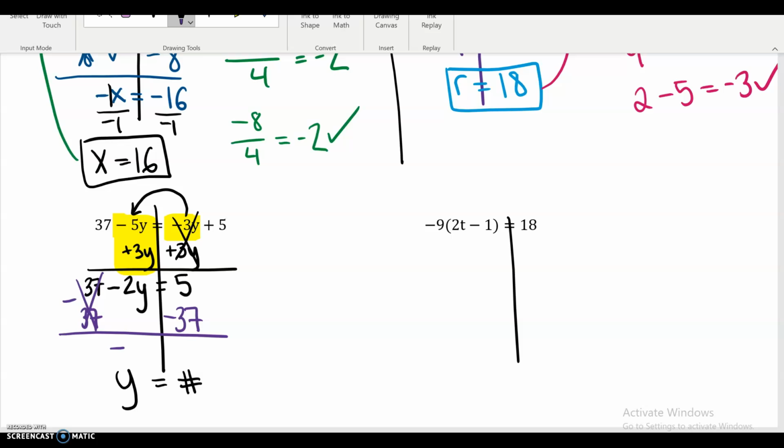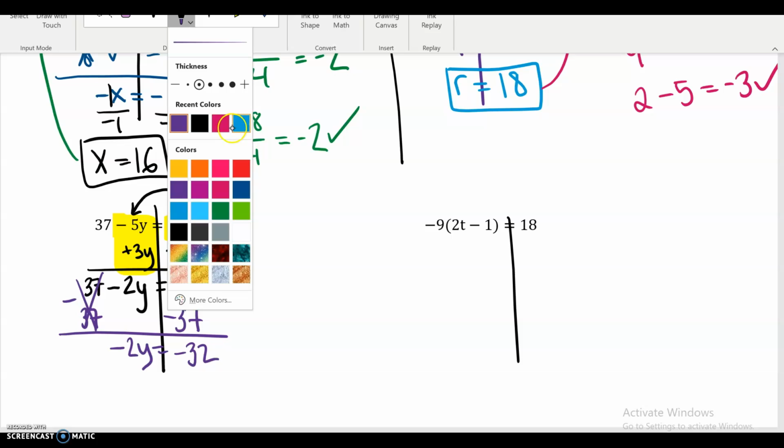That minus 2y carries down. Don't lose the sign. It's part of the problem. You're losing 2y's, you're not gaining them. It's got to stay that way. So now you have $5 and you take away $37. How many dollars do you have? Well, you're definitely in debt. You have 5 and you take away 37. You have minus $32.